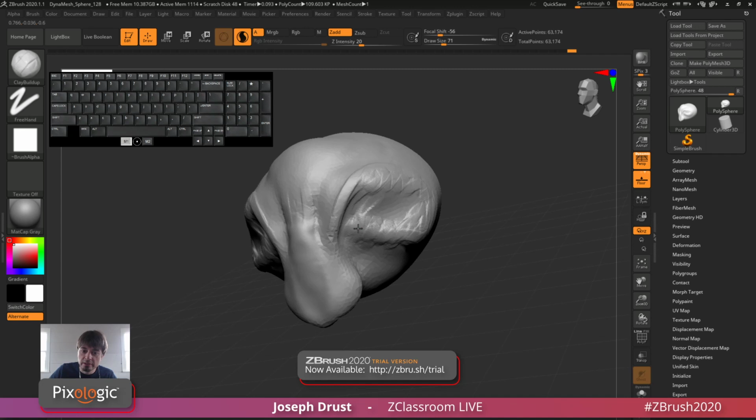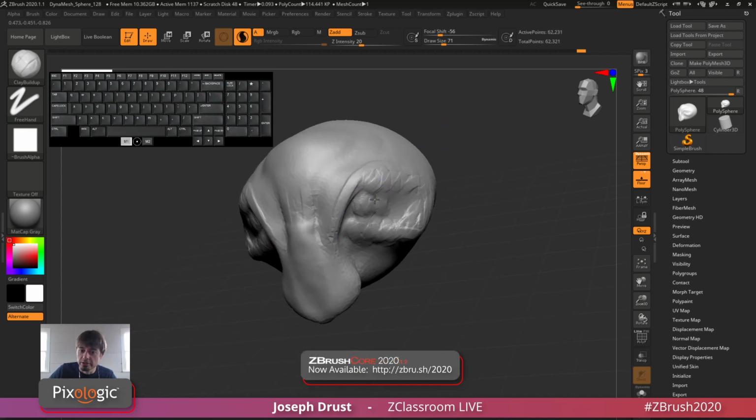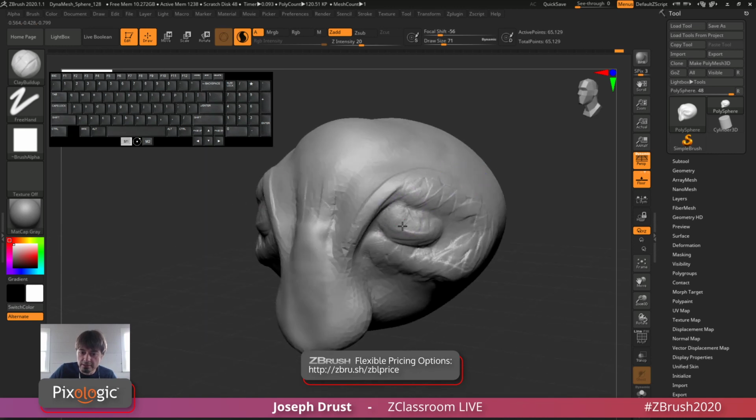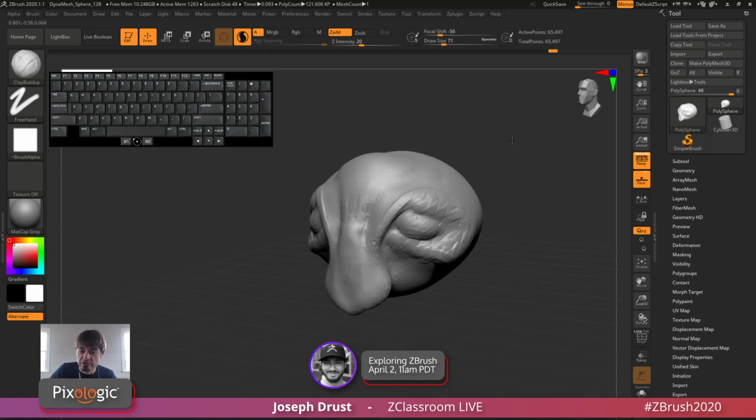Now, another fun brush to add into the mix here. So I'm going to make some sort of alien creature here. Today we're only going to do this from a sphere only. We're not going to go into any advanced things like adding multiple tools to your project, because this is basically what I kind of want to get you guys. If you're new to ZBrush, this is where I want you to go. Like, this is the first steps here.